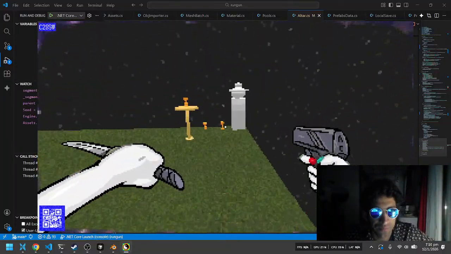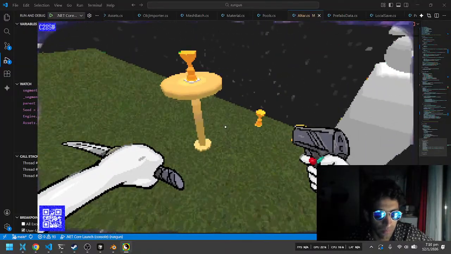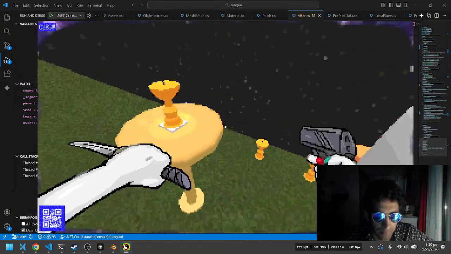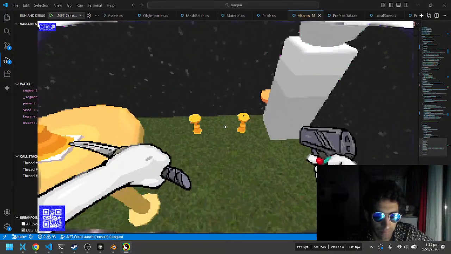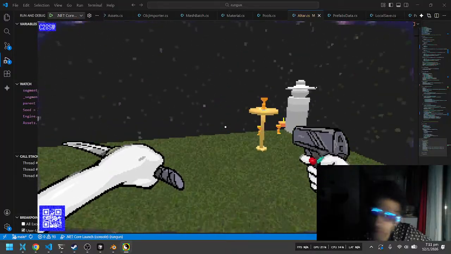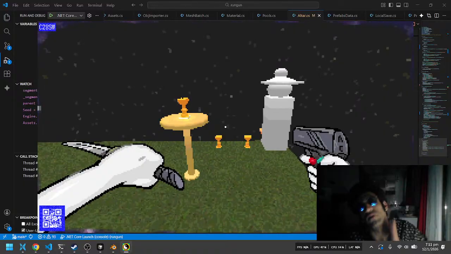Hey, look at that. So we can just stack these bad boys over here. These are tiny, aren't they? That's okay. We can just stack them here. Ideally, there would be a shelf where we could put them. I don't want to do a shelf now.